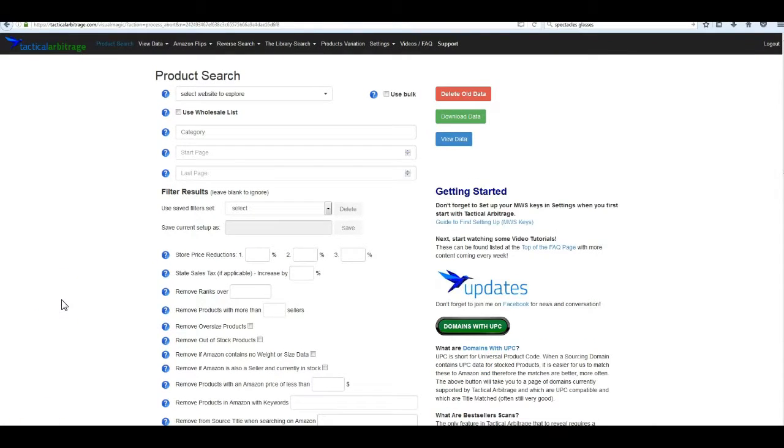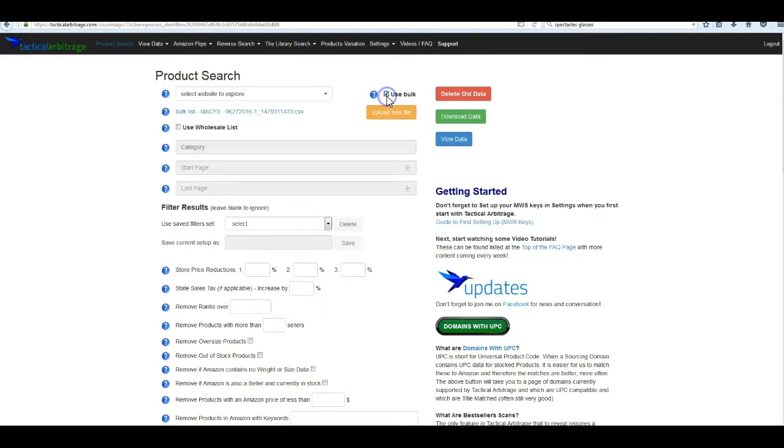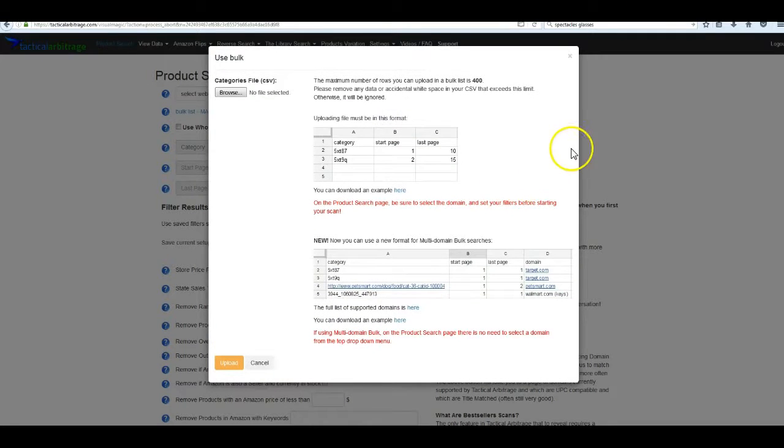Now I'll show you how to either make your own bulk list or upload one. It's very easy to do. What we're going to do is click on Use Bulk, and then this orange button for Upload New File is going to open up. So you click on Upload New File, and you're going to have access to your blank templates. Now, even as many lists that we've made, hundreds of them, we still use this bulk template every single time. So what you're going to do is just click here.